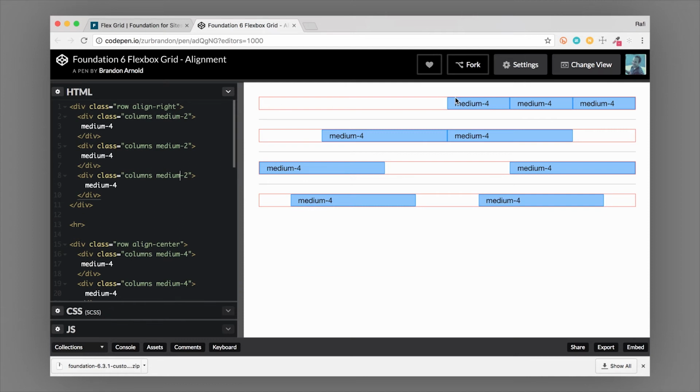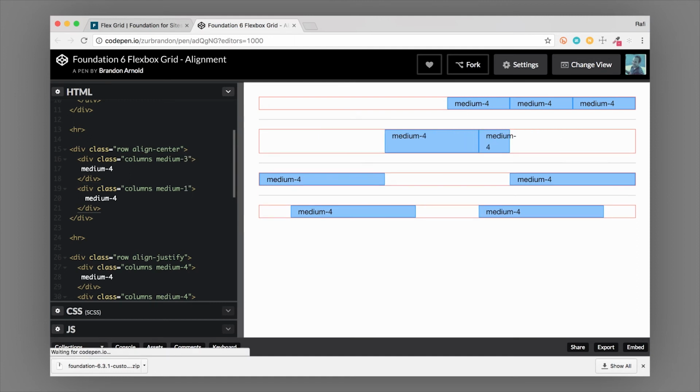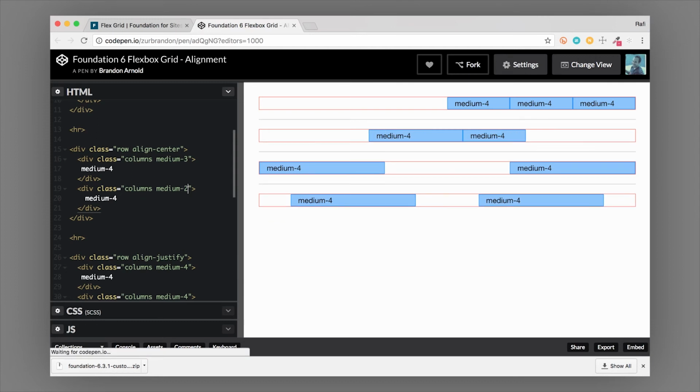Now they're going to align to the right. So it doesn't matter how many columns you add. And same thing here for align center. That's, again, horizontal alignment to the center. I can make this a 3. I can make this a 1. And, you know, together they'll be aligned to the middle. Now, maybe 1 is a little small for that text there. They don't have to be the same size, but it'll still figure out the center alignment of these 2 columns together. Now, that's pretty cool.